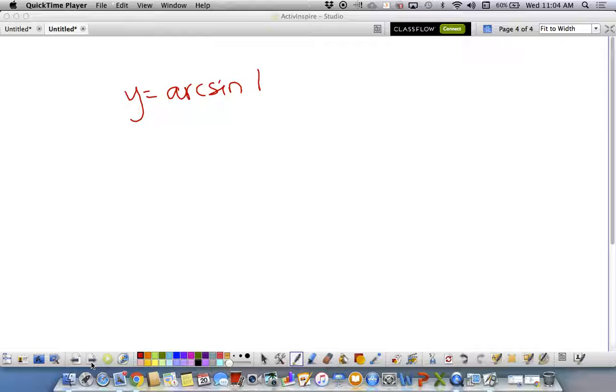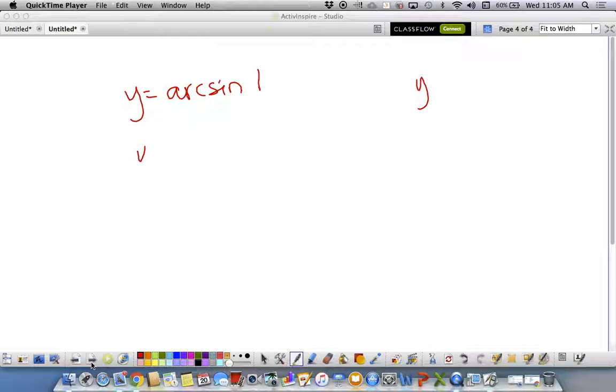Well, at this moment, I didn't specify. How many do I want? Do I need to tell you where y is in the first quadrant? Do I need to specify? They never actually do. They just want one answer. How many answers could you have? An infinite amount of answers because you keep going around your circle.